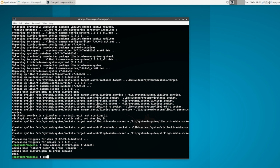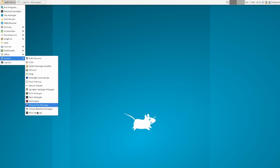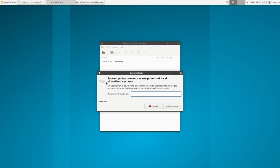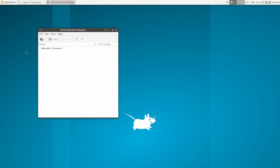Now we're going to try to see if I can start virt-manager without rebooting. I may have to reboot. Okay, it wants the password for Orange Pi because that's what it's seeing as the default. That's fine. We'll go ahead and put in Orange Pi. Now, you want it to either use your account or an account with sudo. As you saw, it saw that Orange Pi is in the sudoers group and can run it. I am in there, but because I haven't rebooted, it hasn't picked up my permission, so we're still good to go.